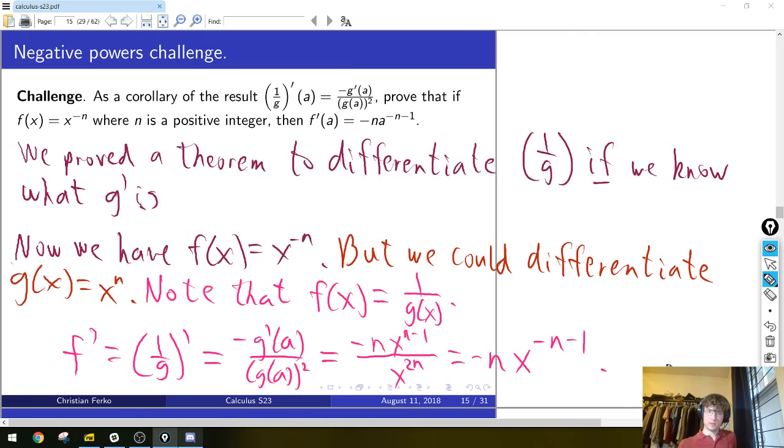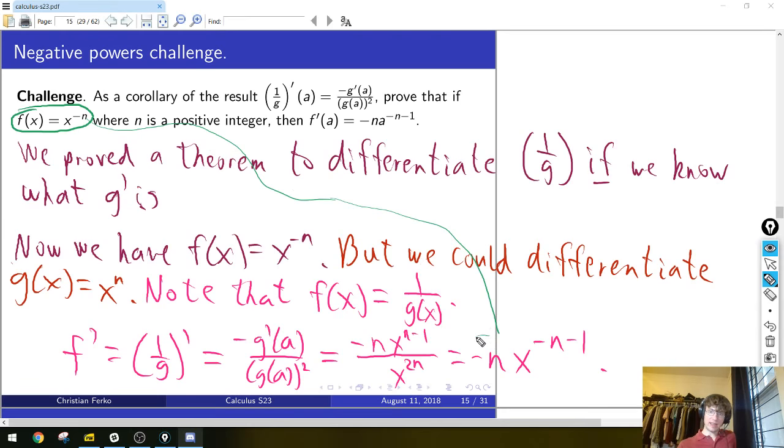Okay, so to recap, it was very important that we only proved the power rule for positive exponents. But then we proved this kind of 1 over f rule, and used the 1 over f rule to know how to differentiate negative exponents. And now if we just look at the top left and bottom right with your eyes to connect them, it looks like the same rule actually works.